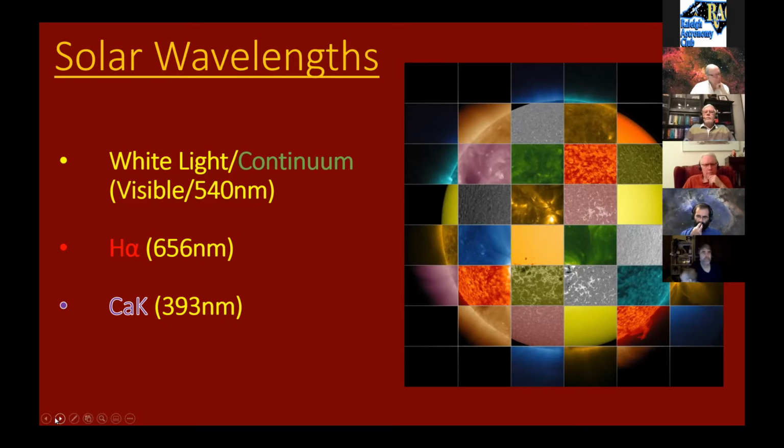Now, it's said that the younger you are, the better your lens will be at filtering through distinct colors of the spectrum, because as you get older, the lens in your eyeball starts to turn yellow. If you know the RGB additive color scheme from playing with Photoshop or PixInsight, the opposite of blue is yellow. So if your lenses are turning yellow as you get older, of course you're not going to see much in blue and shorter wavelengths, and calcium K is a pretty short wavelength. So it's beyond your reach. But when you're younger, you could probably see more detail, or if you've had cataract surgery, you could probably see more detail.